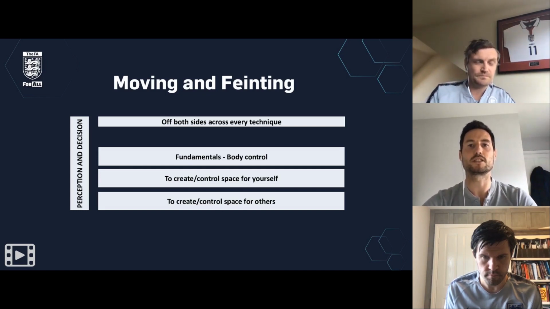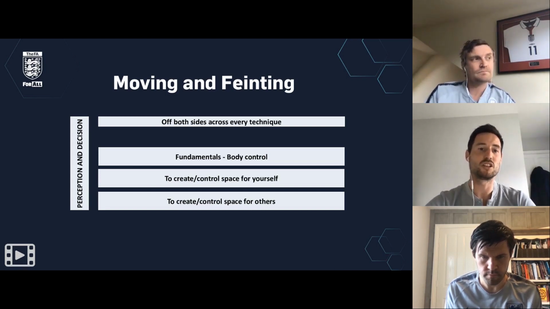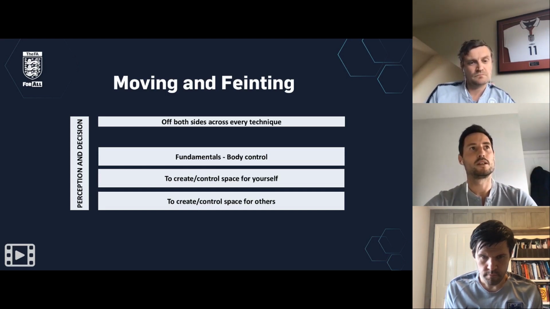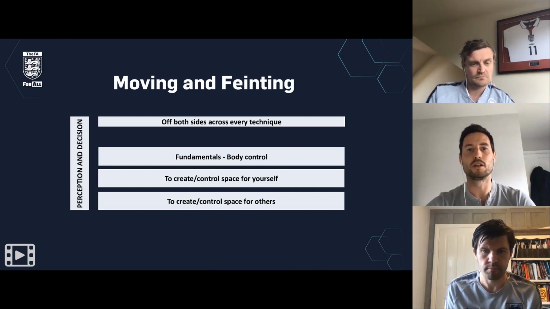This is, for me, the tactical element of the technique, which will essentially determine where a player decides to move and how they decide to move. That's going to be based on the opposition, the teammates, pressure on the ball. That's really important when trying to work out how to help your mate, at what angle you get to. So perception decision is going to be considered throughout.